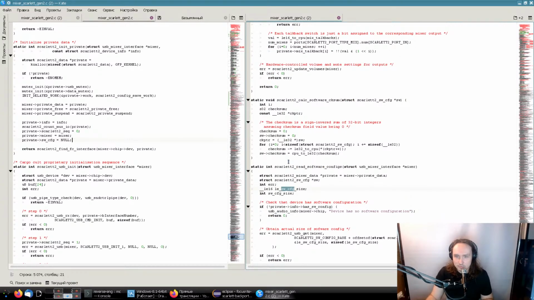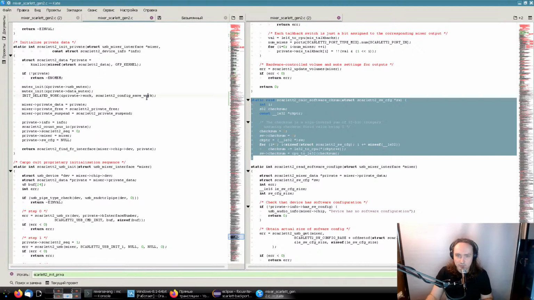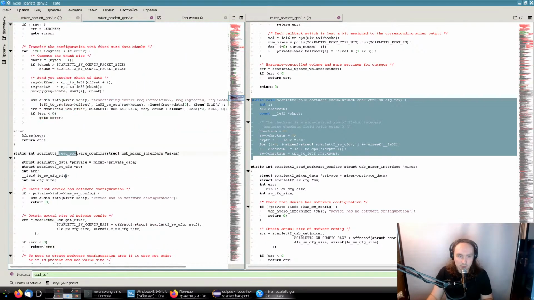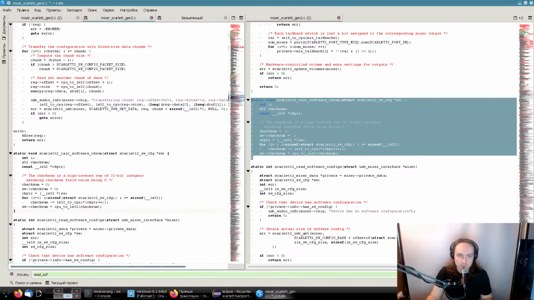Oh, also we have the checksum function. Have we copied it? We didn't copy it. This is important since we need to compute the checksum of the configuration space shortly. The checksum is computed very simply. It just sums each double word, or 4-byte block stored in little endian, one to another.